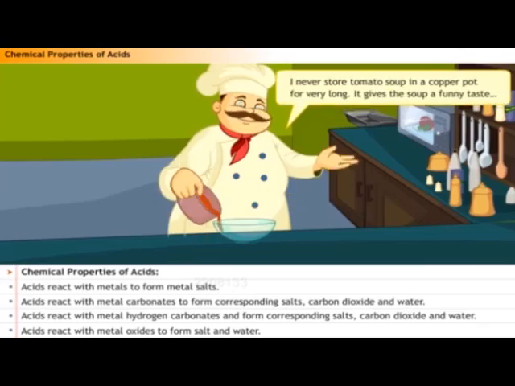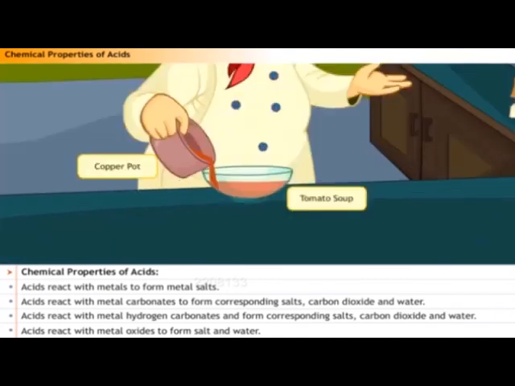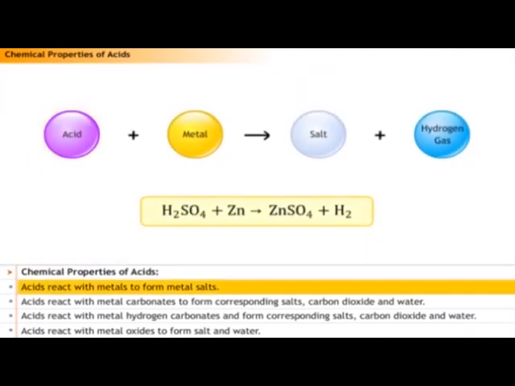Never store tomato soup in a copper pot for very long. It gives the soup a funny taste. Tomato soup, being acidic, reacts with copper, and that is what causes the change in its taste. Acids react with metals to form metal salts. In this reaction, hydrogen gas is liberated.